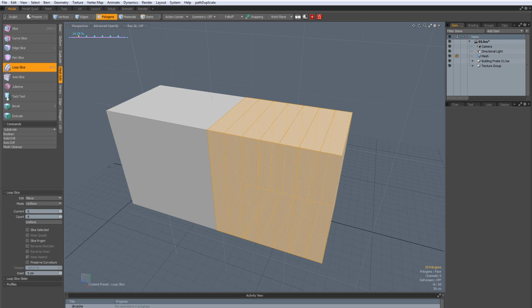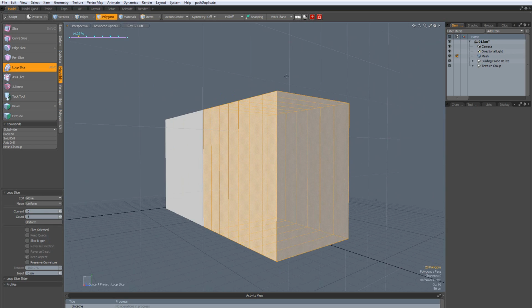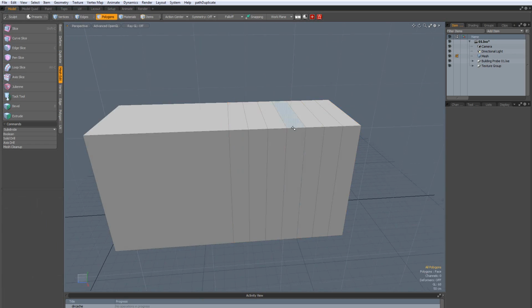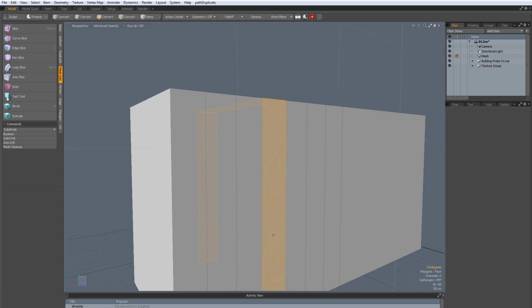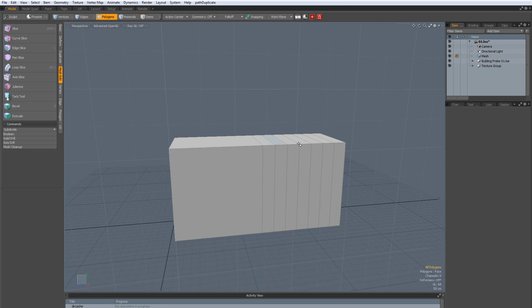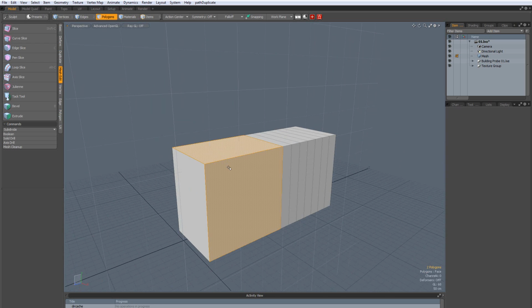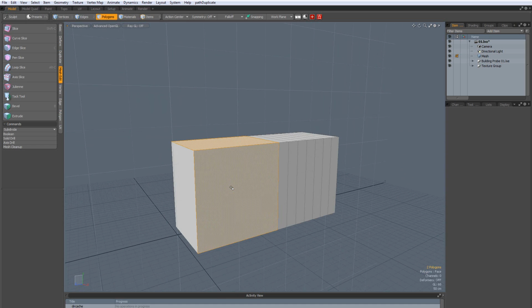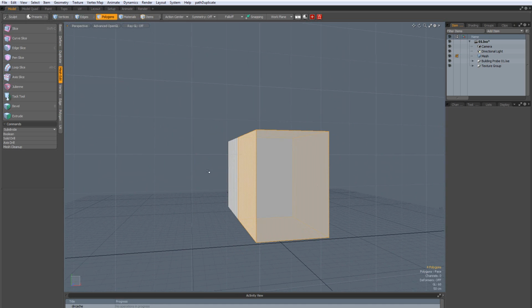So if you do uniform in the mode here, you do the 6 count, it will add 6 edge loops in that loop, and then you could keep working, making it bigger or whatever. But you can also select this loop by selecting 2 polygons that are on the loop, and then L, and it will finish it for you.